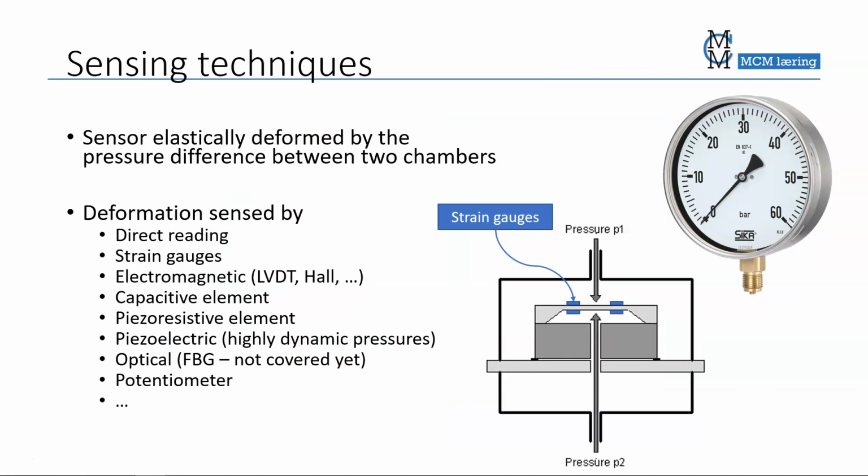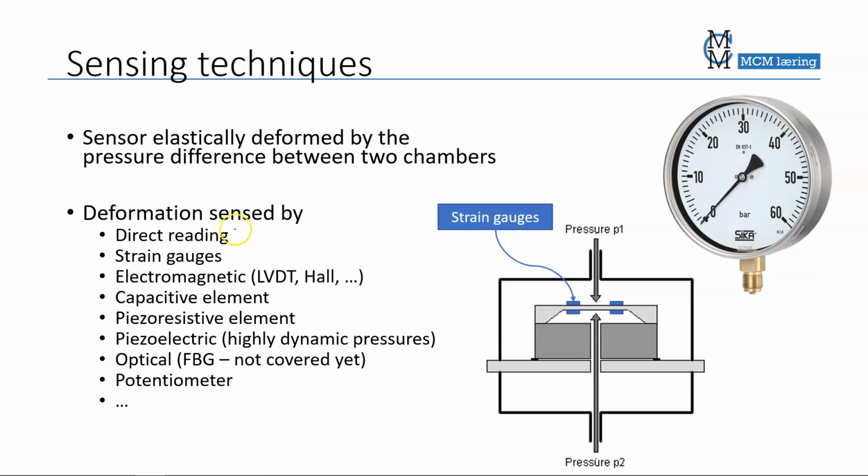When we measure the pressure of a system, in this case a differential pressure, what we really do is try to measure the deformation of something. In this case, the lid of this setup. And so all we have to do is actually to measure the displacement of some sensing element. And in this, you can use, for example, strain gauges, like in the figure here.